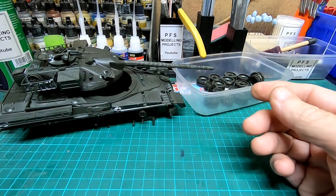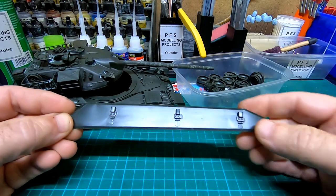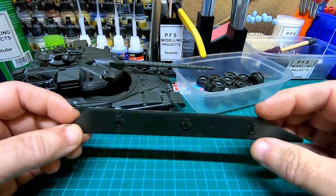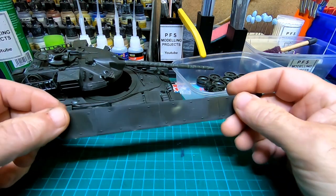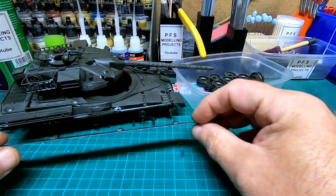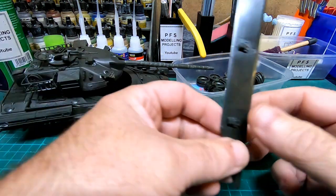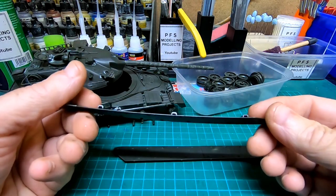So here's the skirts. These were the only thing that needed to be glued. I assume they look like it slots over by the looks of it. Yeah, slots over something. I shall find out what when I go to dry fit it.